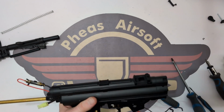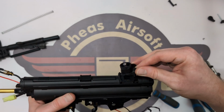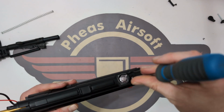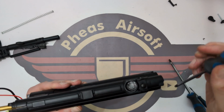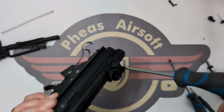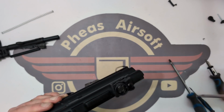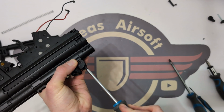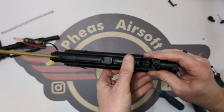We're coming together nicely. At this point, if you want to bring the upper sight, you can do, and that just drops into place. While it's loose like this, you can adjust the sight a little bit side to side. There's a little screw on the side that will allow you to do it. Obviously, once this is tightened down, you're going to be fighting against that screw a little bit, so it won't be as easy to adjust.